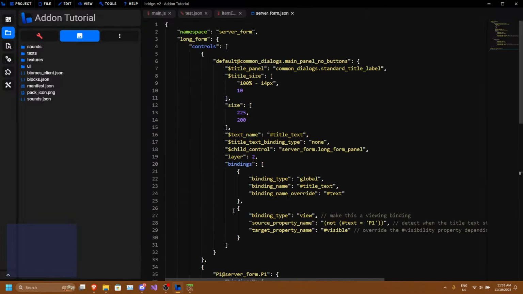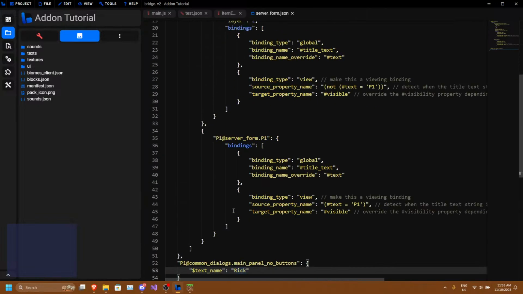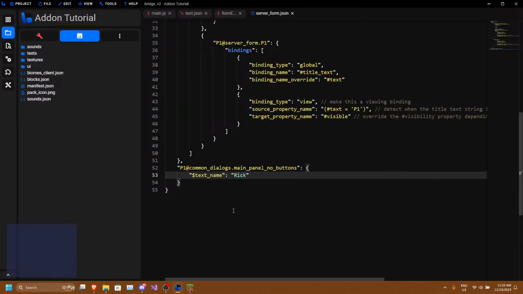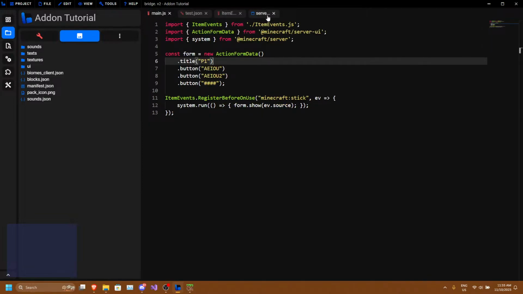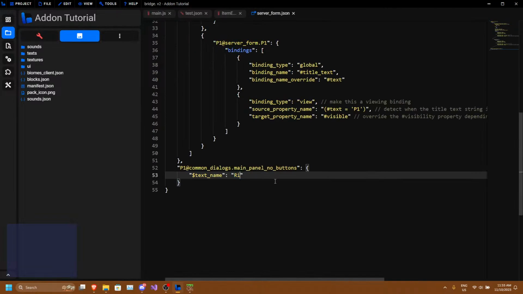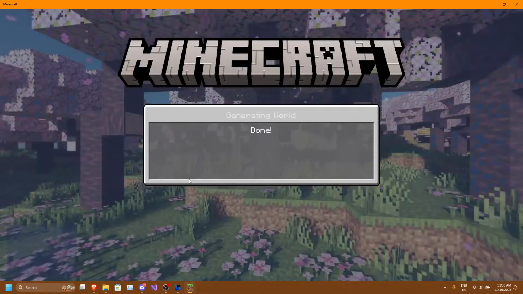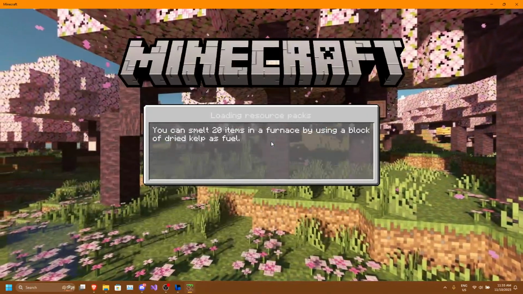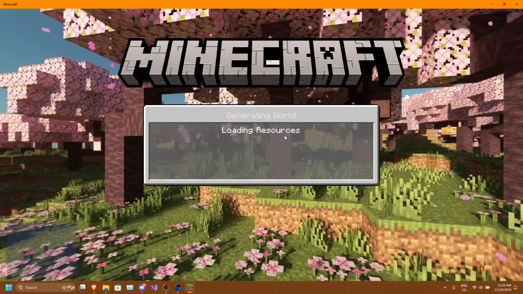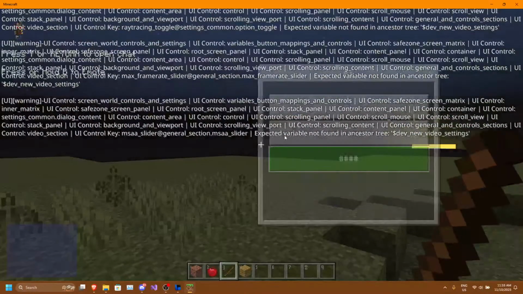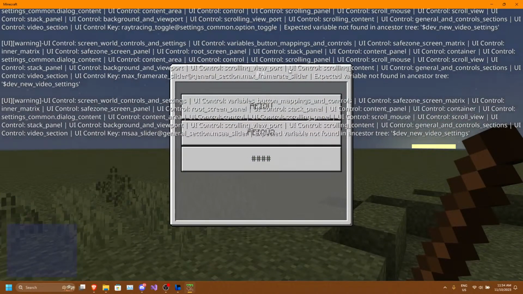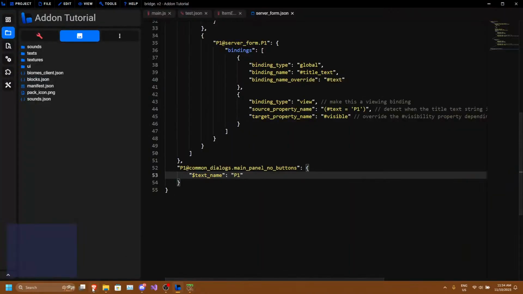Because that's looping back on itself, isn't it? Unless, should we just do P1? It should display nothing if I'm correct. No, never mind. Okay, so apparently it does show the buttons.